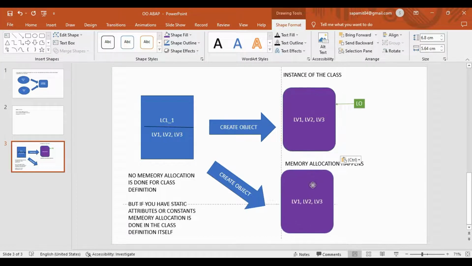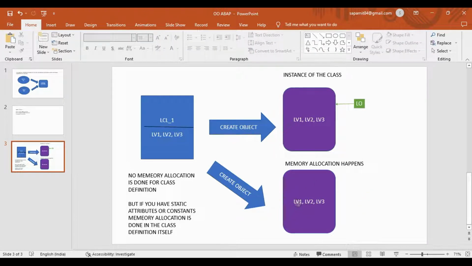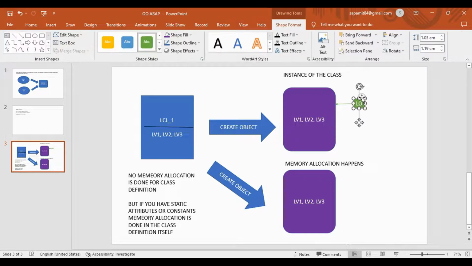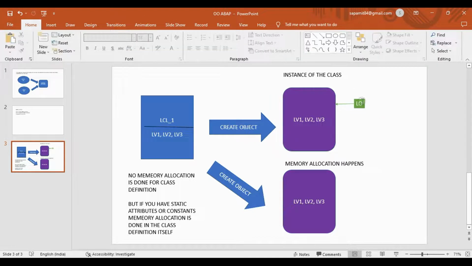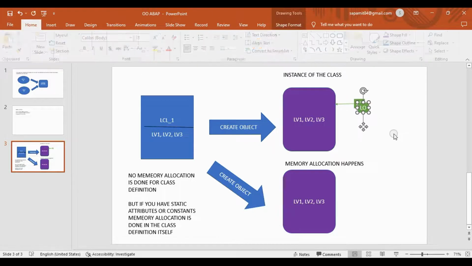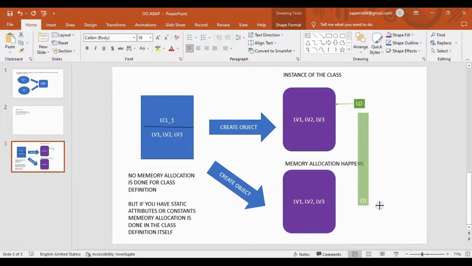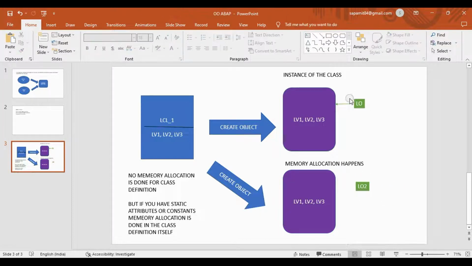Since we have instance attributes in our class definition, a separate memory allocation will be done for all these instance attributes. So now we get another separate memory allocation when we create the next object.